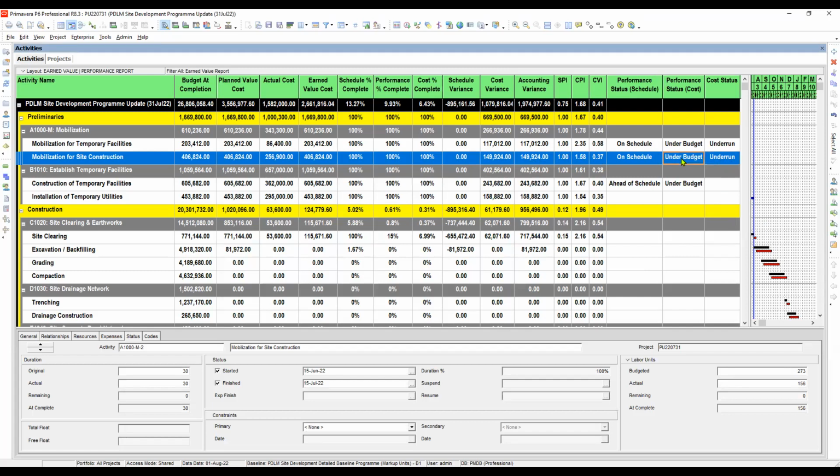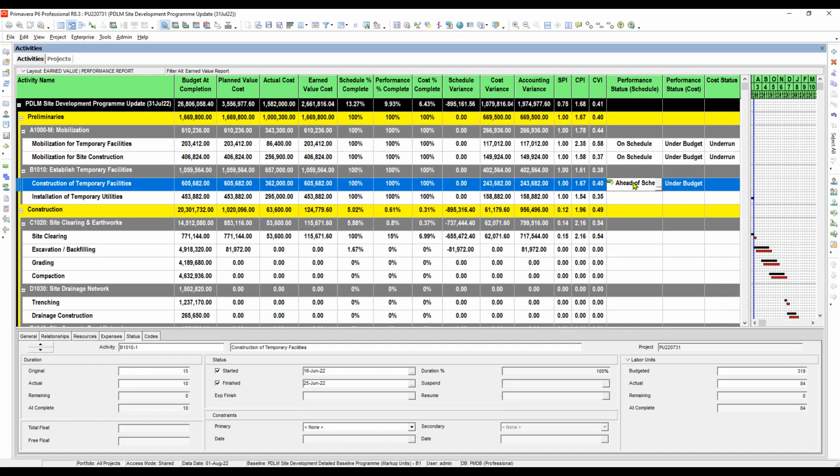When you say under budget, that means you are performing well against the cost, or what you've earned on your performance or effort is more compared to the spending. Okay, let's go here.